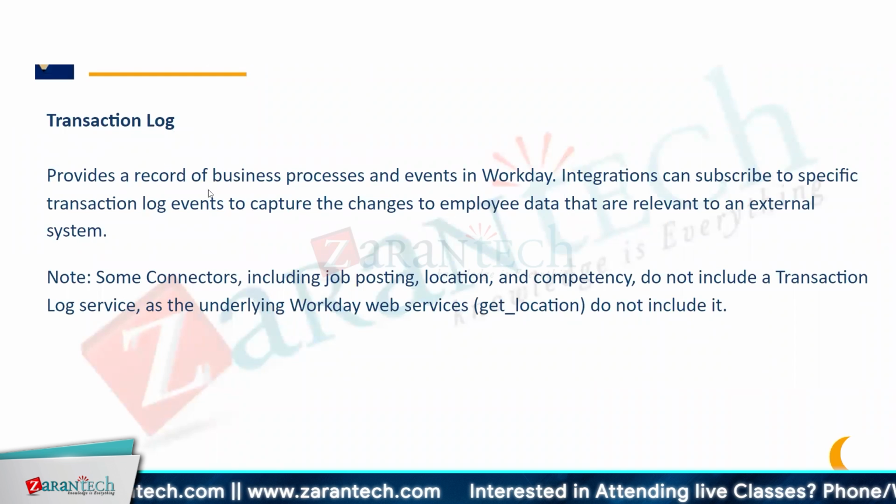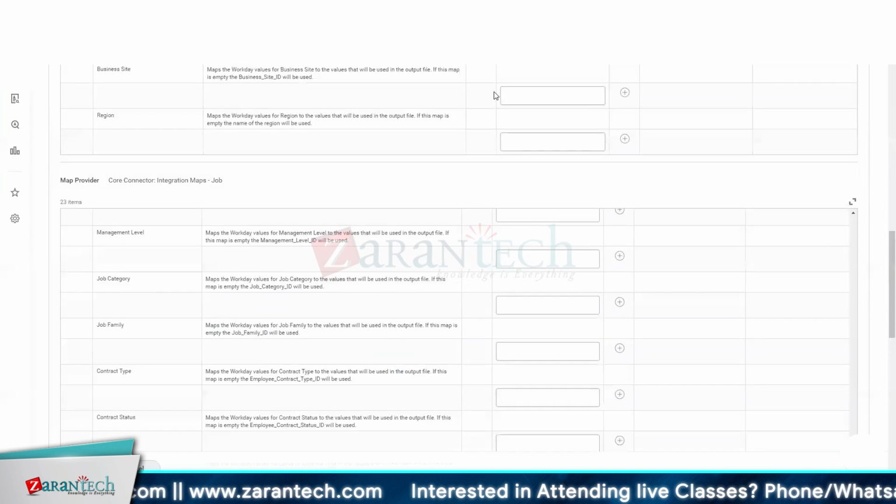So transaction logs provide a record of business process and events in Workday. Integration can subscribe to a specific transaction log event to capture the changes to employee data that are relevant to an external system. Note, some connectors, including job posting, location, and competency, do not include a transaction log service, as the underlying Workday web services Get Location do not include it. So what is a transaction log? Let's have a look at it.